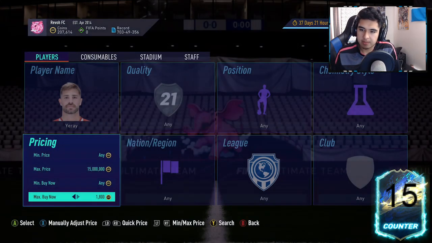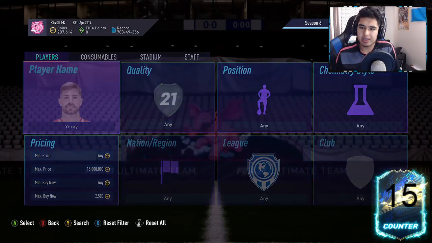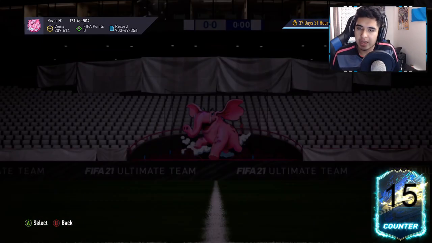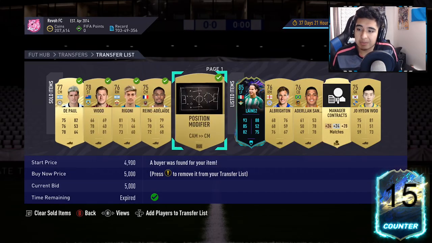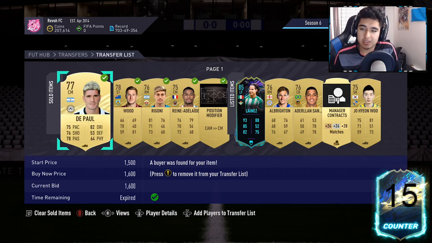Yerimina. Yeah, like I told you guys, I knew this guy's gonna sell for quite a bit, just because Athletic Bilbao center backs for some reason are kind of expensive. We're gonna list this guy for 2.2k. And as you guys see, the Camden center mid sold right away. This dude sold right away, for 1600.